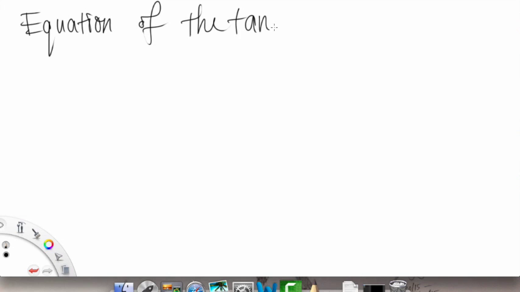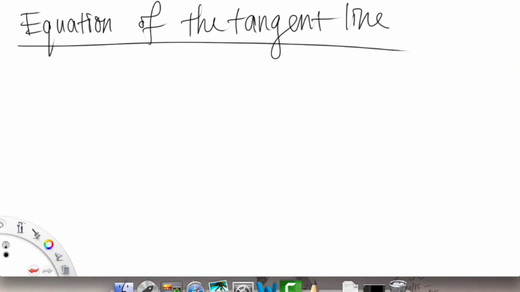different, but uses the slope of the tangent line. So what we're going to do is find the equation of the tangent line. Okay? Alright, so what is this going to look like? So basically, again, I'll draw a little quick sketch of our graph here. Okay, so let's say this is our point P, and this is the tangent line itself.